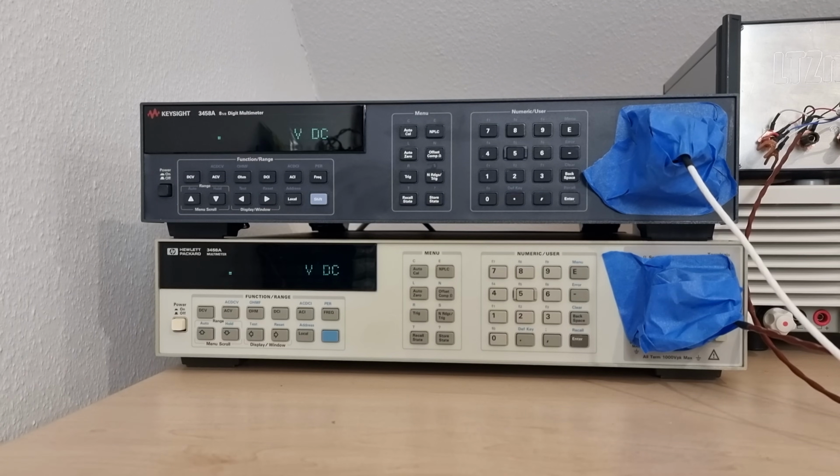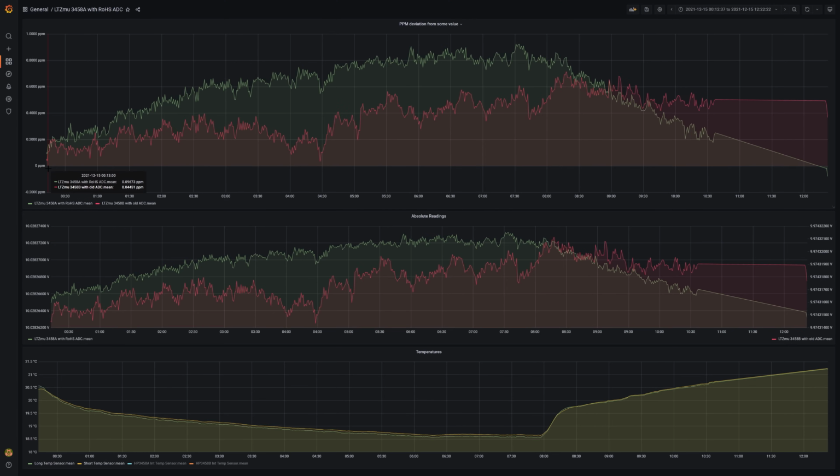The calibrations saved on the meter's digital boards don't work particularly well for different hardware, of course. And I haven't found out where the half ppm tempco is coming from. In this quick test I got about half a ppm from the HP body with the Keysight ADC, but the Keysight body with the HP ADC was only marginally better. So I'm putting everything back where it belongs.